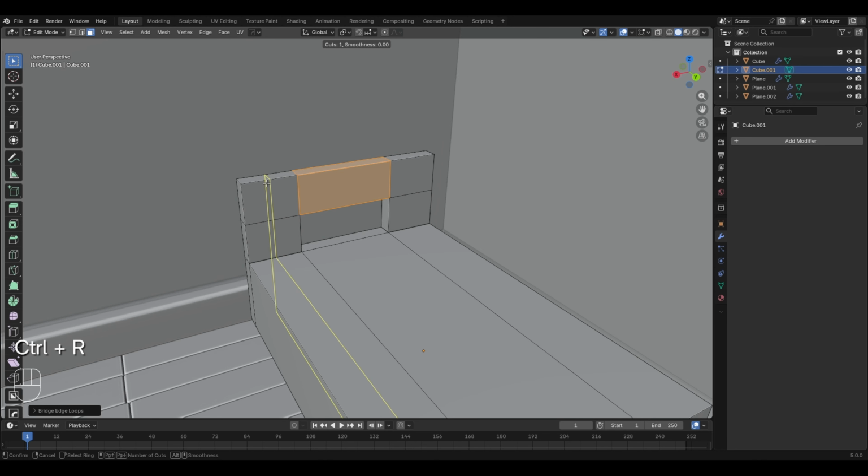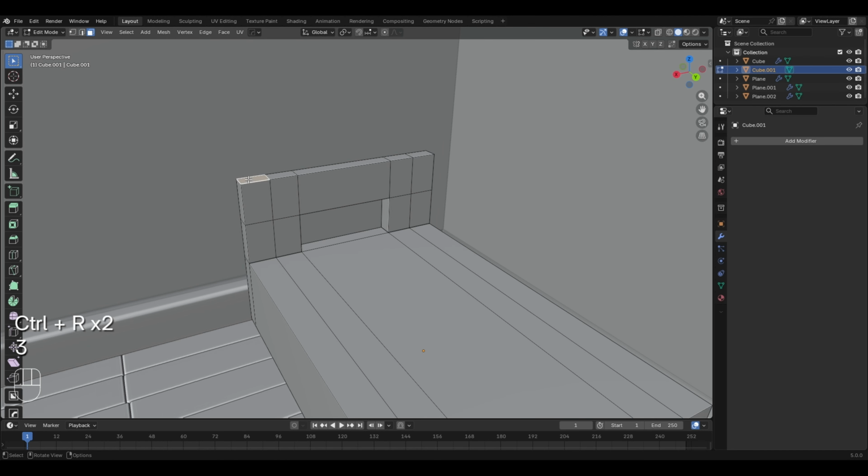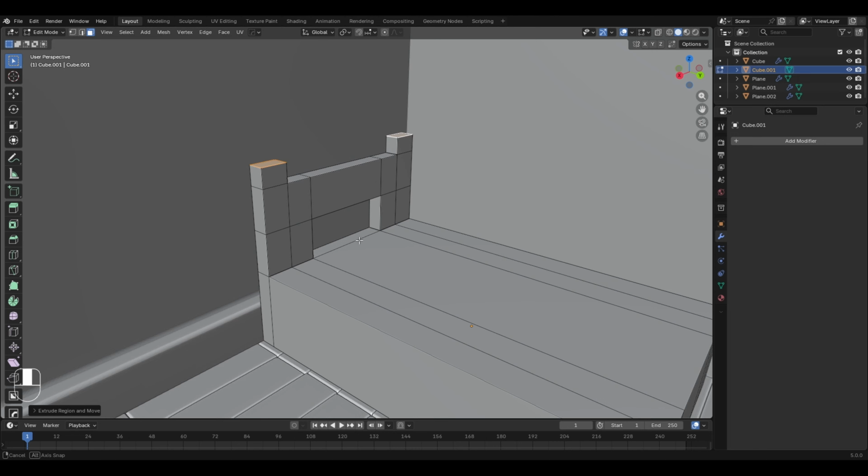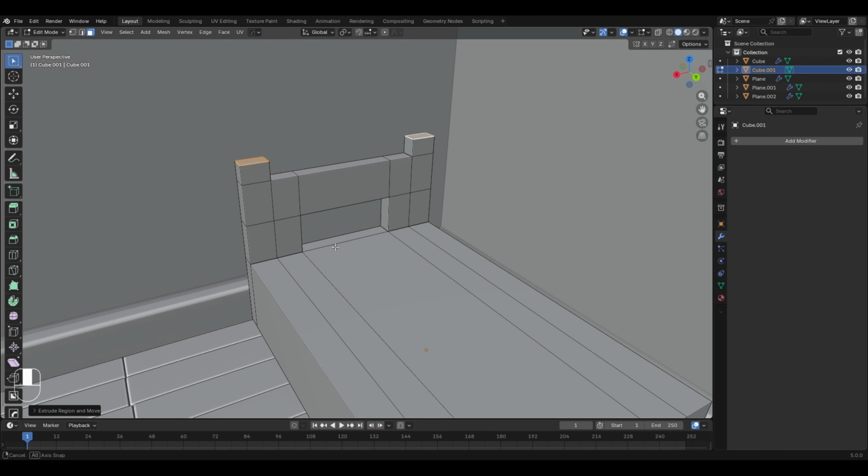And after this, I'll be adding one loop cut over here and one more over here. Now I'll be selecting this face and this one, press E to extrude it. Basically I'm trying to add some more details, and this thing is completely optional for you. If you feel that you want something very simple, you can go with the existing model, and yes, we'll also apply some subdivision and some beveling later on. But right now I'm just giving it a shape of the bed.